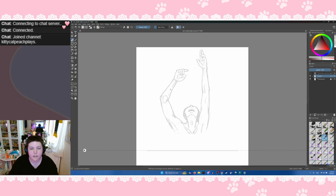One day I'm gonna grow a chemical reaction. Okay. This arm looks a little skinnier than the other one, so let's bulk it up a little bit. Bulk, bulk, bulk it up. Okay.